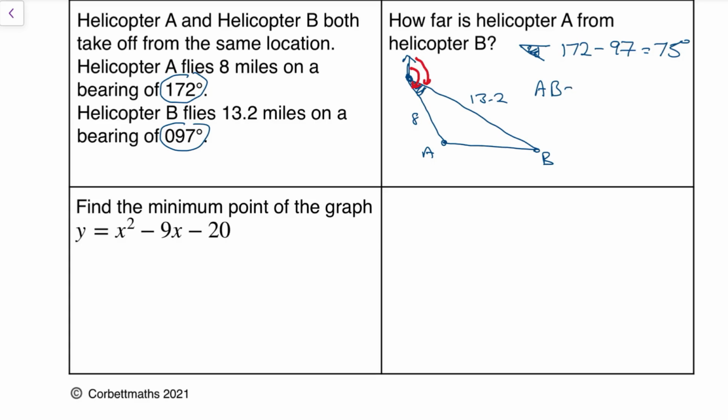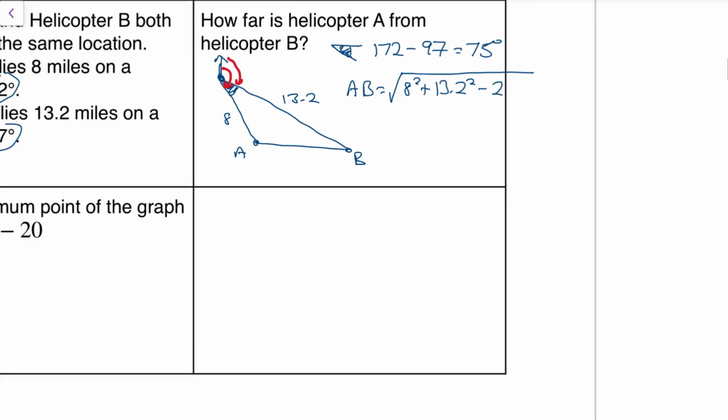So I can say AB, and I'm just going to write it in one go, carefully trying to not make a silly error. So AB is equal to 8 squared plus 13.2 squared minus 2 times 13.2 times 8 times cos of 75. And let's get my calculator out. 8 squared plus 13.2 squared minus 2 times 13.2 times 8 times cos 75. I will say calculator skills are important as well. Either way, I've done that all in one go, which should be something you should be okay doing.